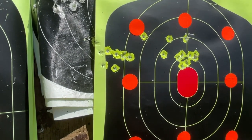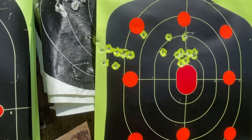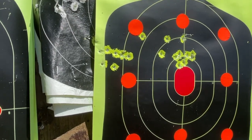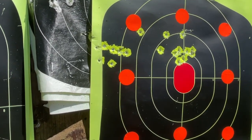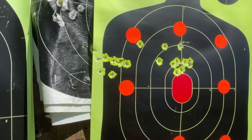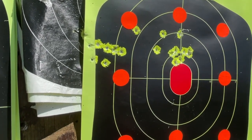I mean, who's to say whether or not the wind affected it, but either way, this is my first time shooting this gun, no tuning. So the potential for this thing is absolutely marvelous.